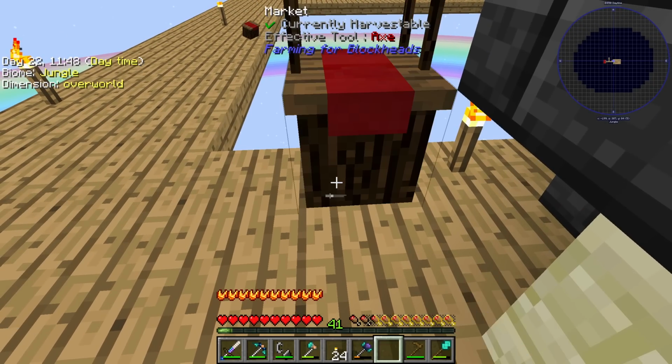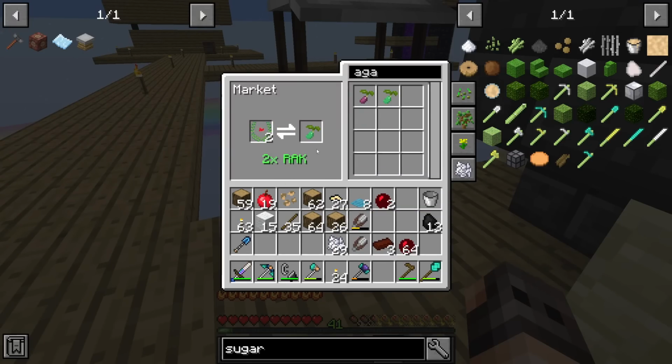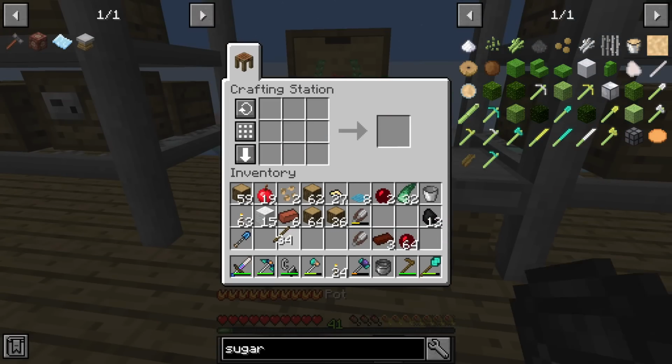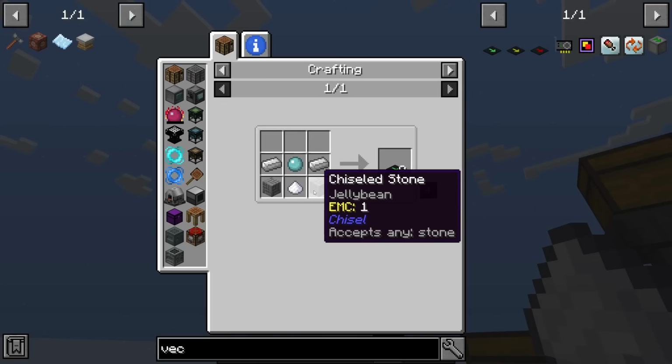So for the moment, be safe over there. Oops, and this is exactly what we want. 2 RAKs. You would expect that beets are also going to give you sugar, but apparently not. We just make the cooking pot, or whatever it's called, and voila, tons of sugar. So that takes care of the sugar.